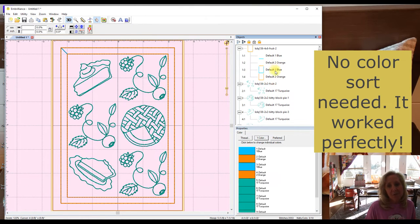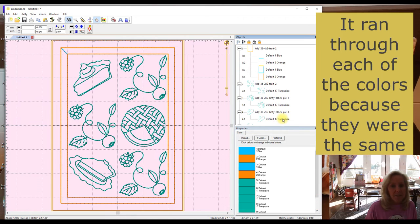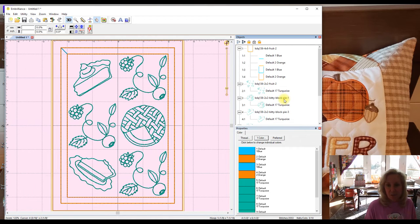So there really isn't a reason to do a color sort because we only have one of everything. The only reason I would want to do a color sort is so that we're not pushing the start button on each of these colors, but I don't think it's going to. I think it will automatically do them. I'm not absolutely sure. So I'm going to leave this, and this will be a learning process, and see if it automatically does each of these. That would be interesting. I think it will, but I'm not sure. All right, so I'm not going to do a color sort.